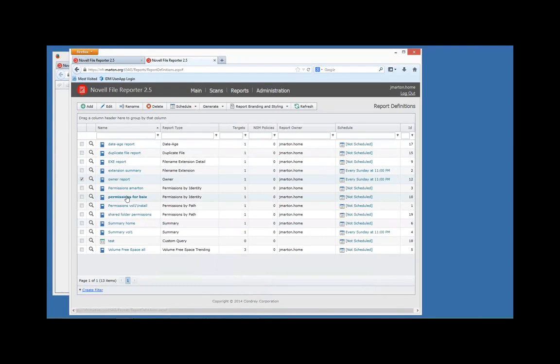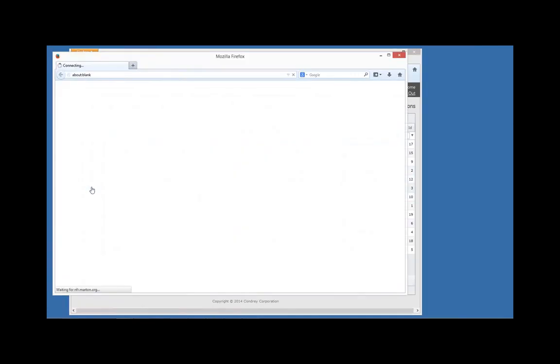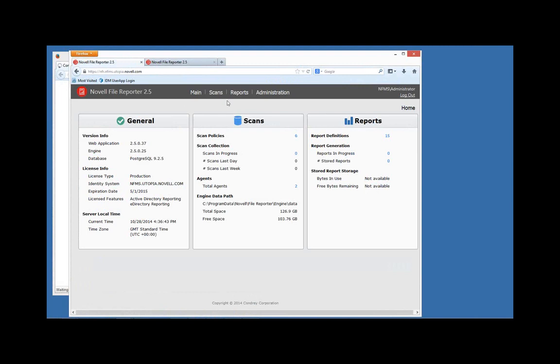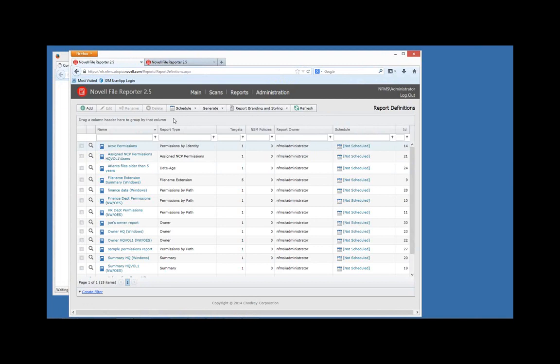But the other thing I want to highlight is the permissions report, because I talk about how important that is. So if I come out here and see this is a report that I've created, what I've done is I've really killed my server now by trying to run a report with tens of thousands of things. So luckily I have a second file reporter instance. This is coming off just my demo system that's local, so that should allow me to go ahead and illustrate some of this. So here we go.